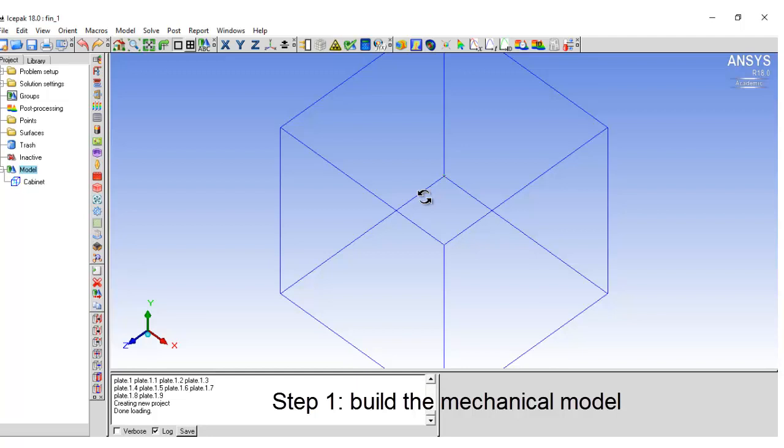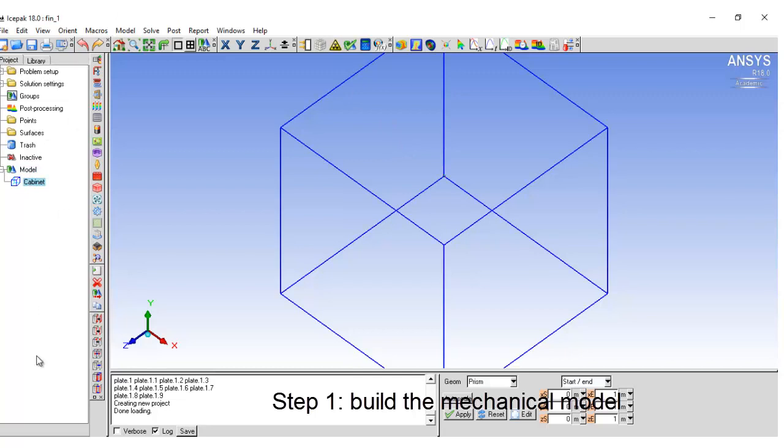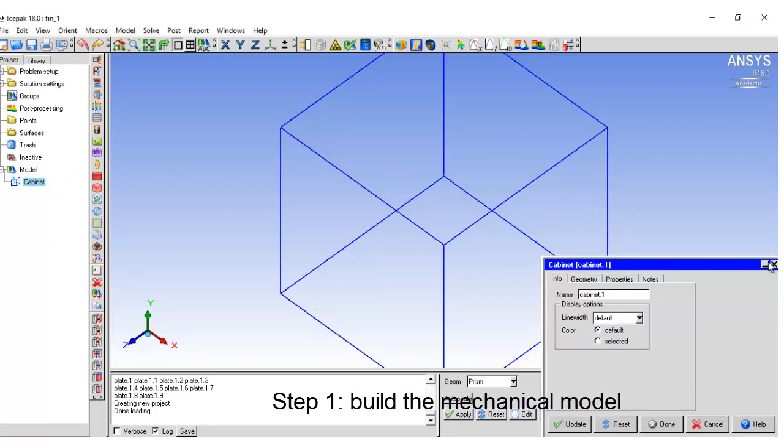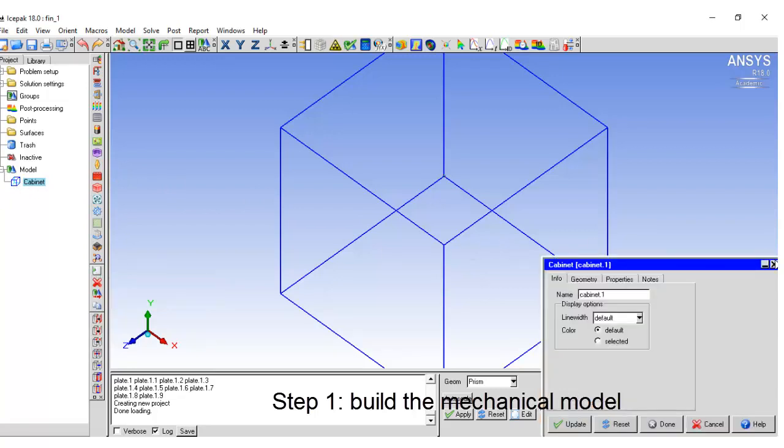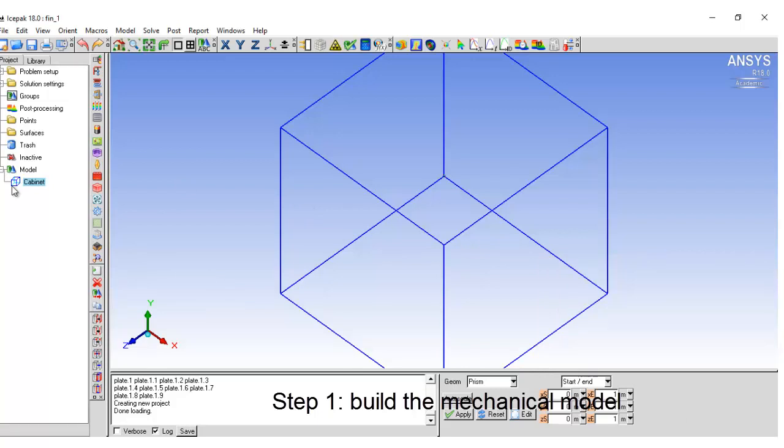default setup. So in the first stage, we want to change the dimension of the cabinet and make it more suitable for our model. Okay, so we can find on the left of the window there is the cabinet. This is the manager window, and we can double click it, or we also can choose the cabinet and click edit object. It's the same, but I prefer to double click it.